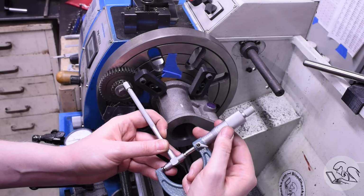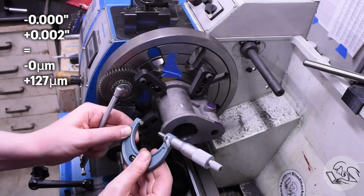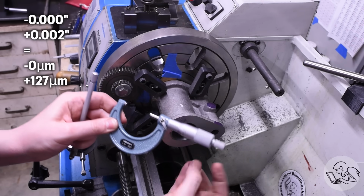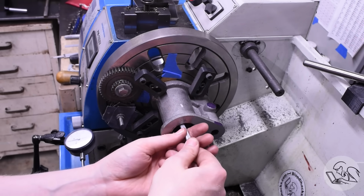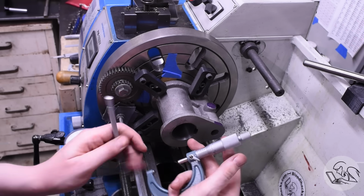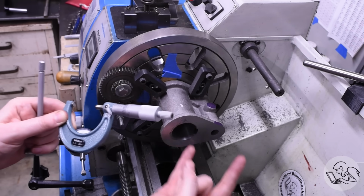All right, final dimension check. This is an important one. Got to be 0 under to 2 thou over, and I am 1 thou over, right in the middle of the tolerance. I will take that. Metric horns of victory. Now, what about taper? That's also very important. There needs to be minimal taper in a bore like this for a piston to run in it. And we are within a couple of tenths of no taper. Double metric horns of victory.